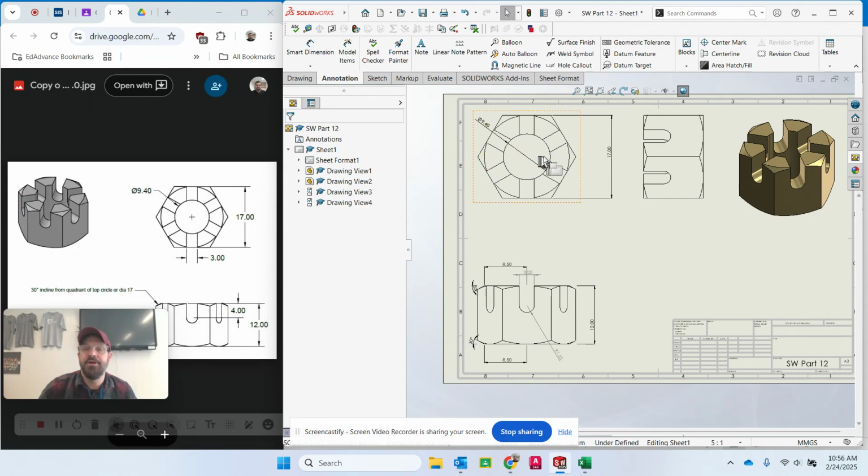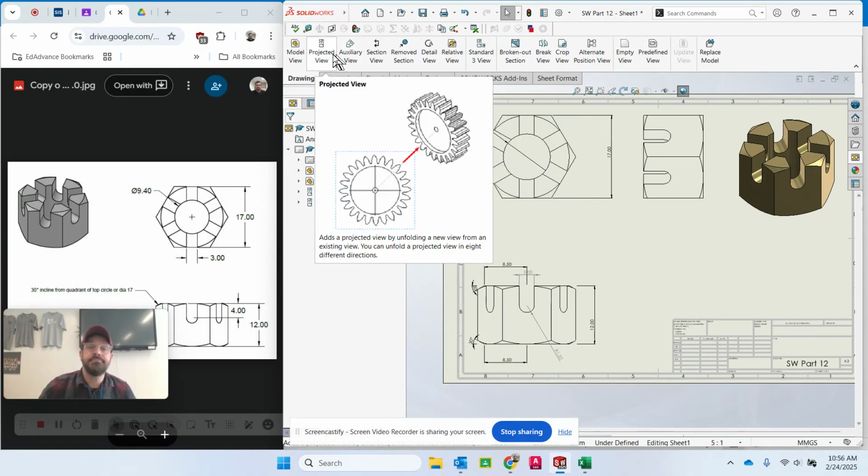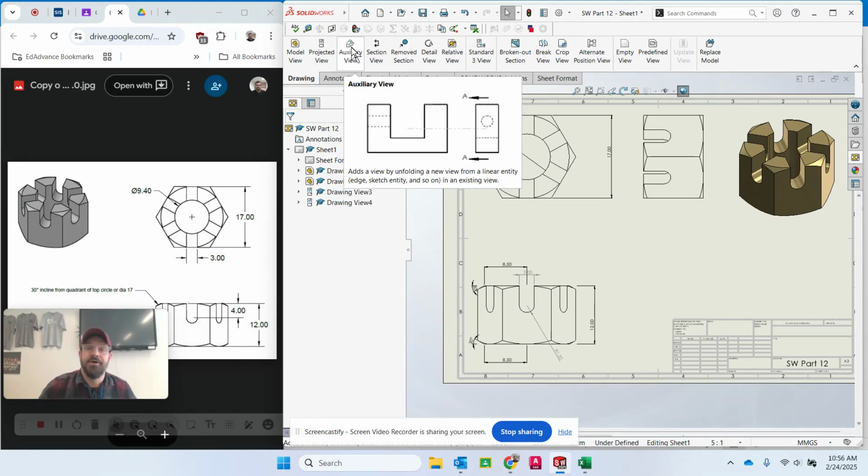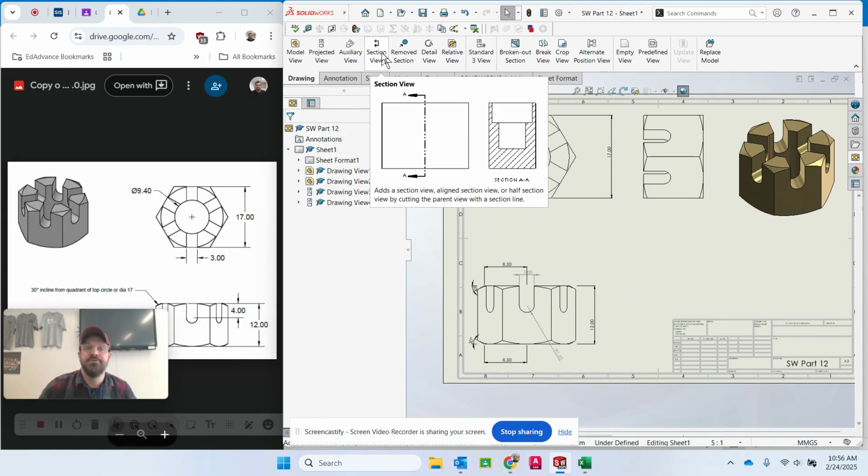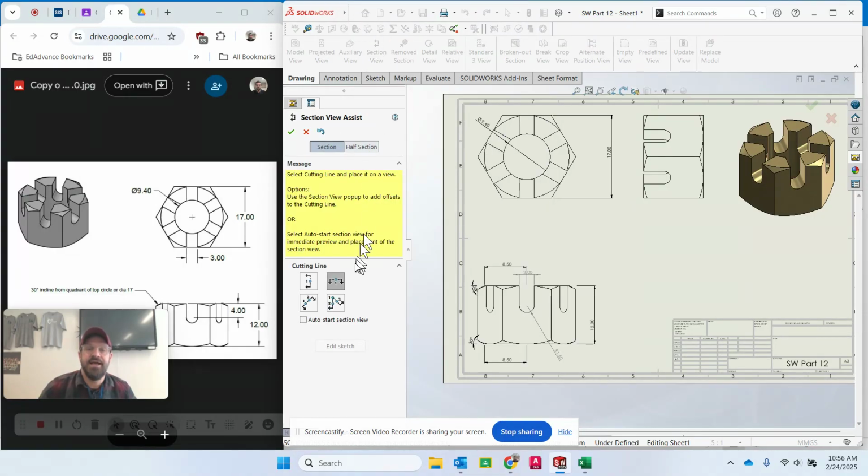I'm going to pretend that I'm going to cut it along this center line here and then show you what that looks like. So if I'm here in drawing, I'm not going to do an auxiliary view here. I'm going to do a section view, right? So I'm going to do a section view, and it asks me, what kind of cutting plane line do I want? Do I want it to be a vertical one? Do I want horizontal? Do I want some kind of diagonal? Do I want it to be like a weird one where it goes multiple directions so I can show what it looks like from that direction?